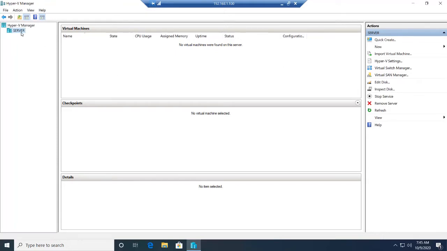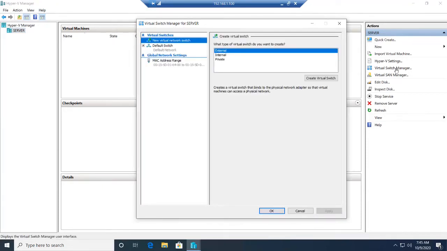Just to give you a little tour of the Hyper-V Manager, turn your attention to this actions section over here. You can do a lot of things, but for all practical purposes, you don't have to touch most of these options. The only main menu I would recommend you get familiar with is the virtual switch manager.